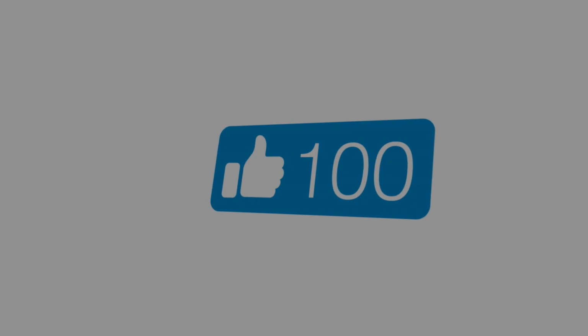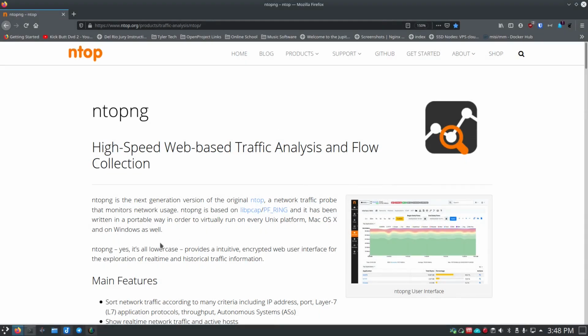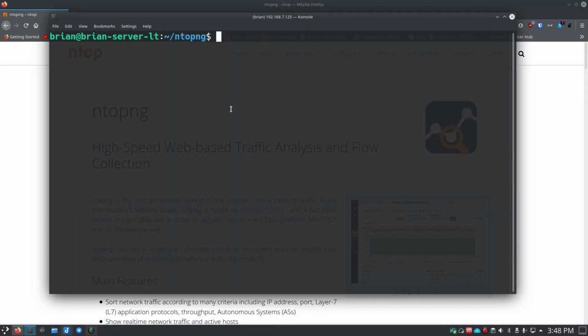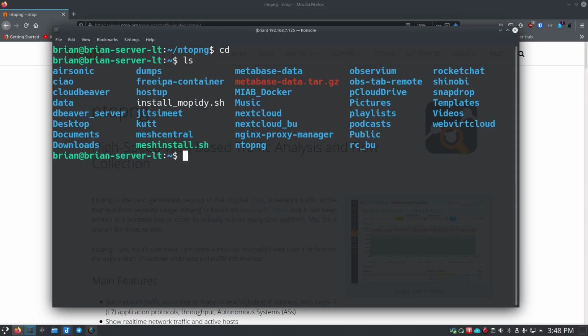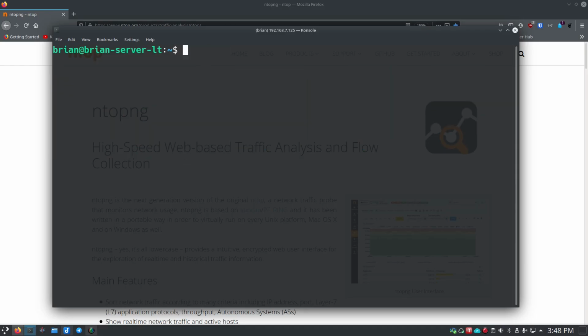Let's get started. Let's get into this install. I'm going to open up my terminal here. I'm already SSH'd into my other system, but I'm going to go back to my home directory. I'll show you with ls that it's in the home, and I'm going to clear it out. You want to do this first: mkdir. Name this directory whatever you want, you're just making a folder. I called it NTopNG so it's easy to identify. Then hit enter so that you get a new directory.